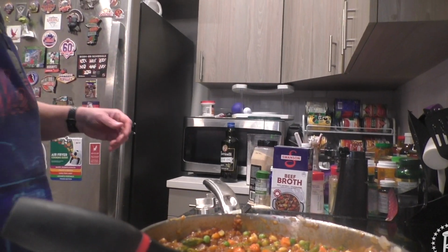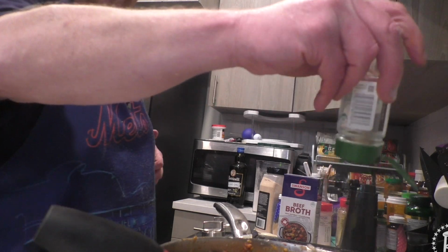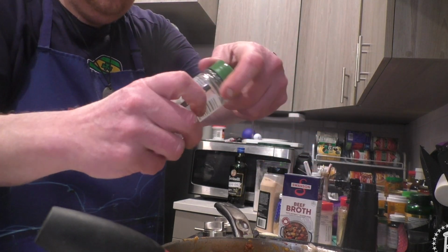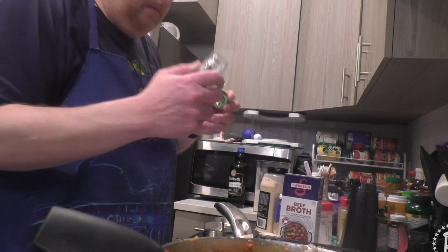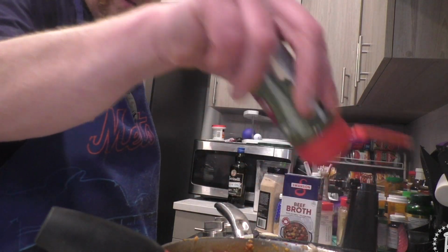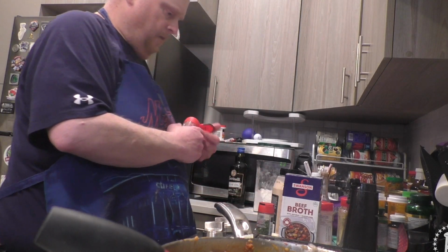Now we should add a little more spice to this. Let's add a little rosemary to our concoction before it's finished. It's getting to where we want it to be. So let's put some rosemary in here. There we go. A little bit of parsley as well. Get some thyme on our hands.